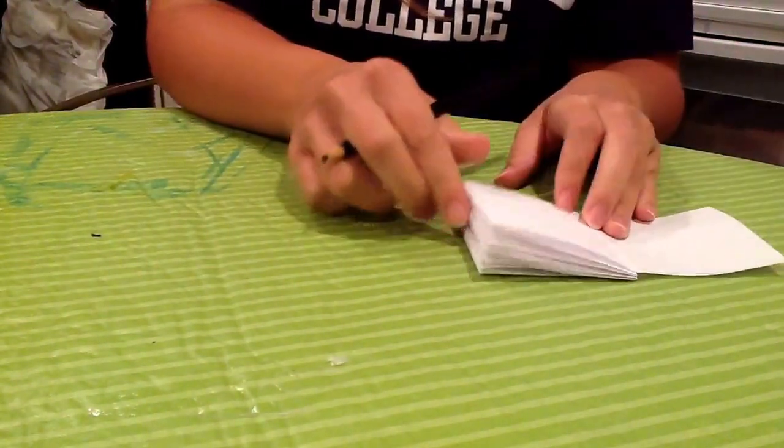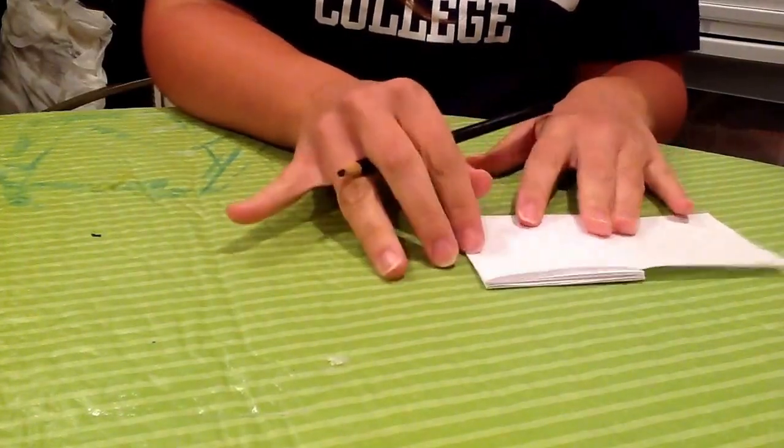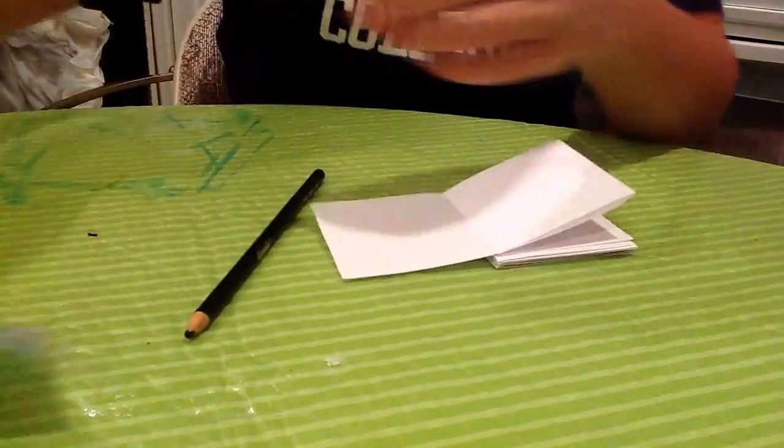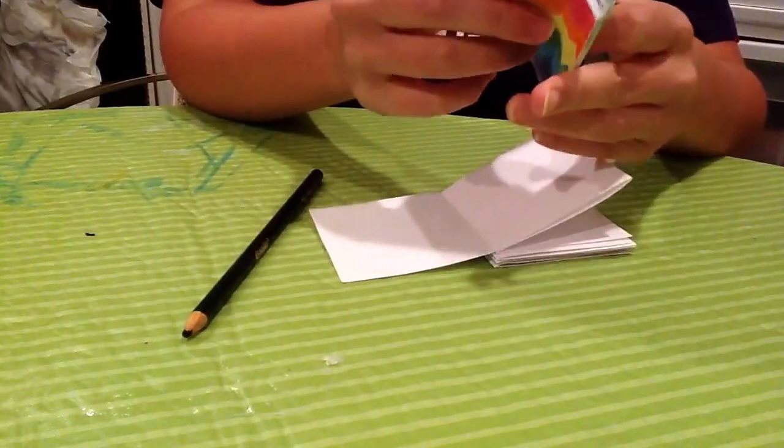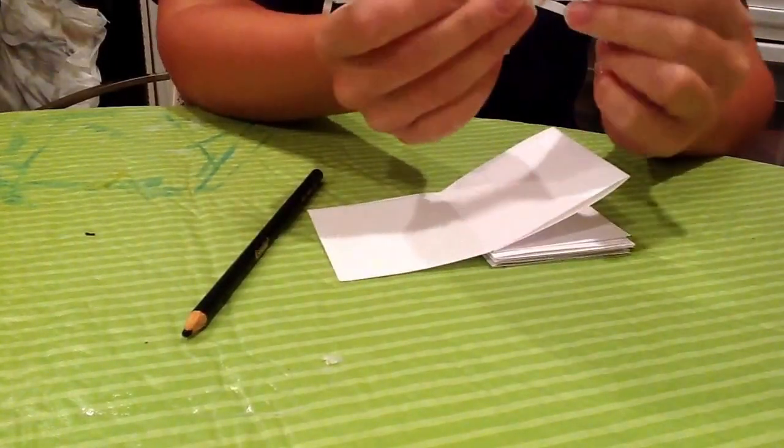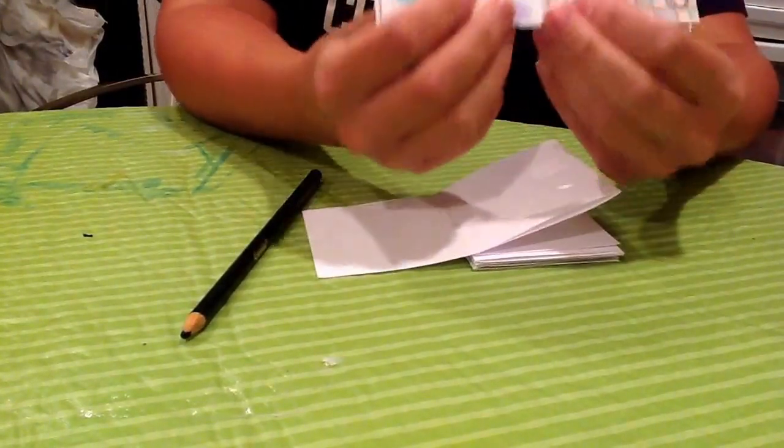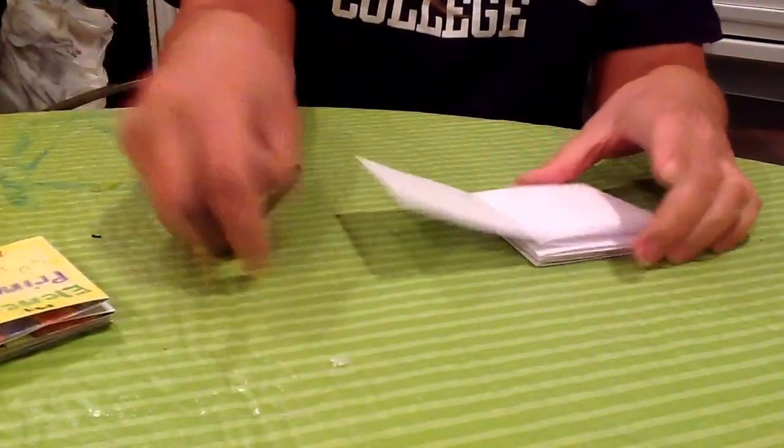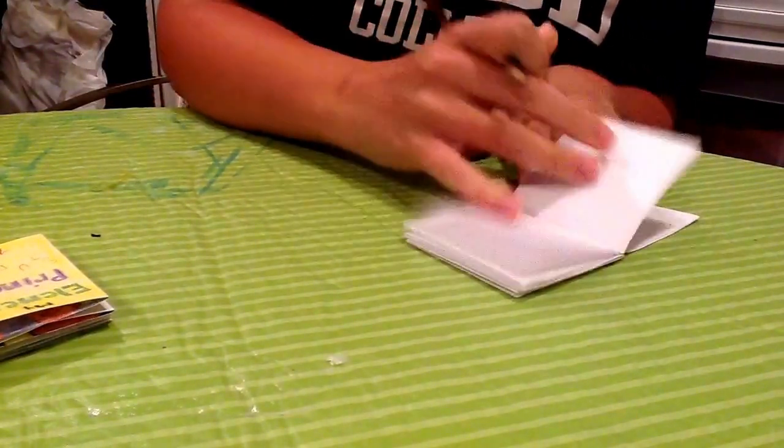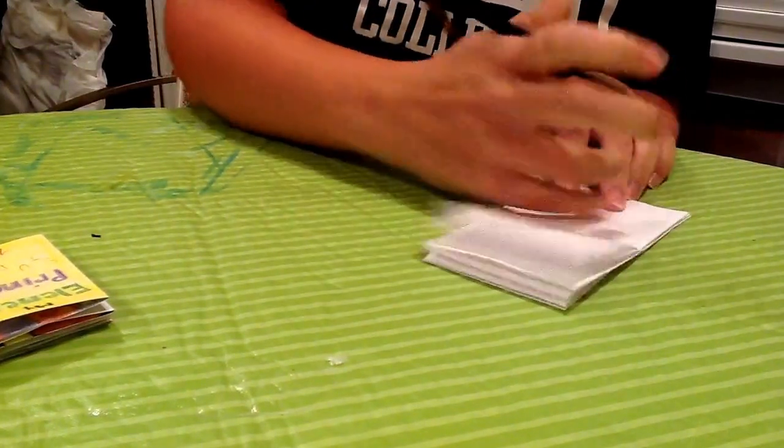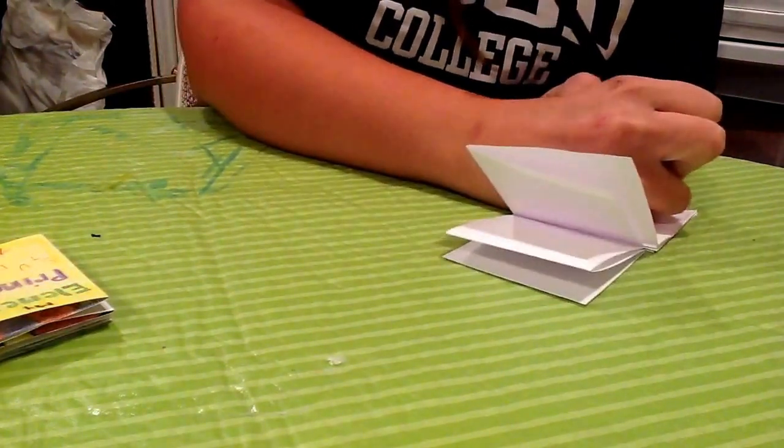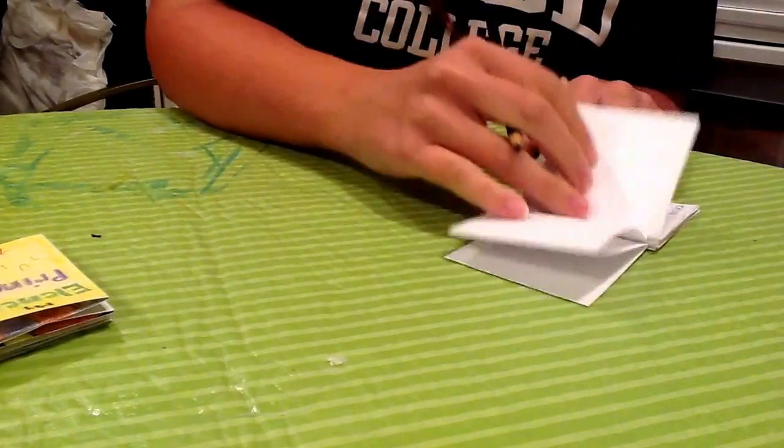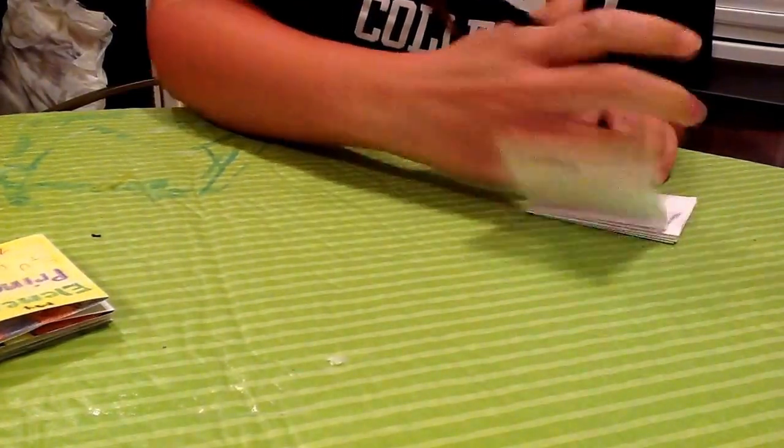So when you open it up, the inside is going to be your elements. And each element is going to be on one spread. Like in this book here, you open up, that's texture on both sides. That's one spread. And they're all going to be on one spread except for shape and form. You're going to put those two together just because they're pretty similar. You use shapes to create form. So go ahead and write out what's going to go on each page. I'm going to start with color and I'll do line, shape and form on the same one. Texture, space, and value.